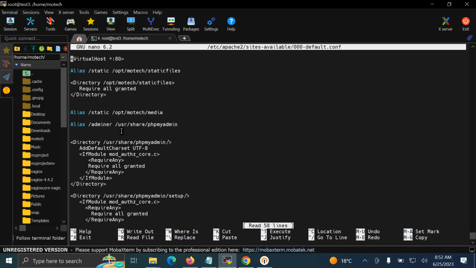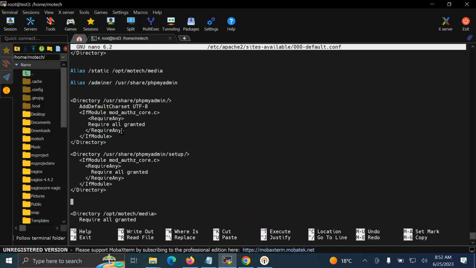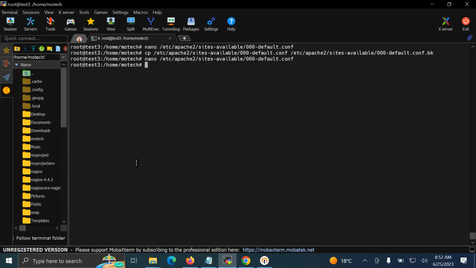Now let us edit the original file. As I've told you, the important line is this. We may actually not need these files.